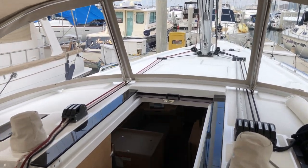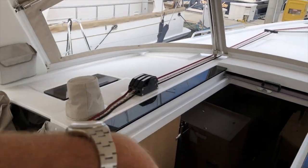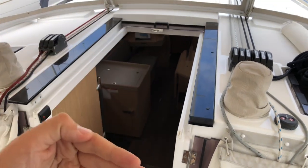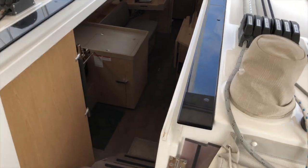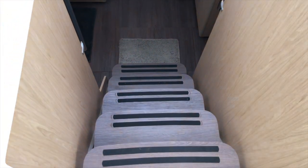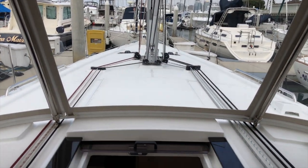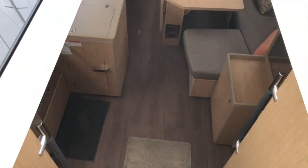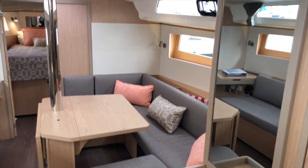As we come forward, the mainsheet arch with the lights really opens up the cabin top. The main sheet is now up on top, so we've got a long extended companionway. There are a couple of doors that open up, and that gives us a 45-degree staircase coming in with a ton of space — really easy walking in and out of the boat. As we walk down, take a look into the interior. This boat has a beautiful light oak interior.